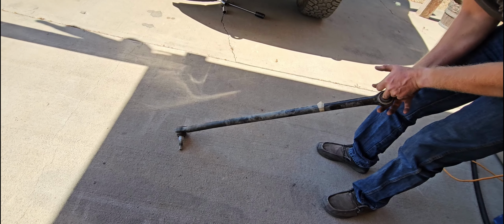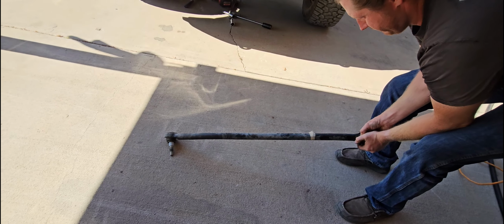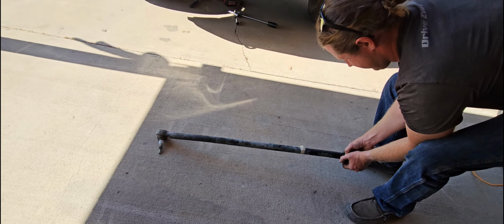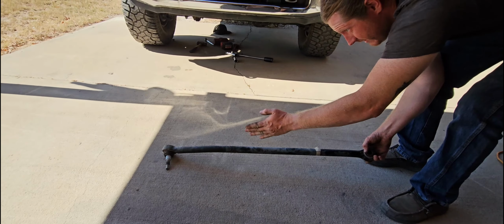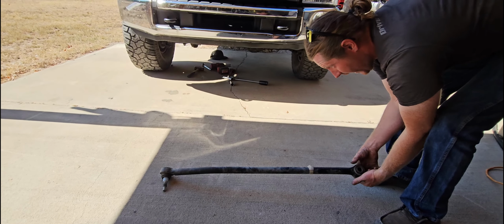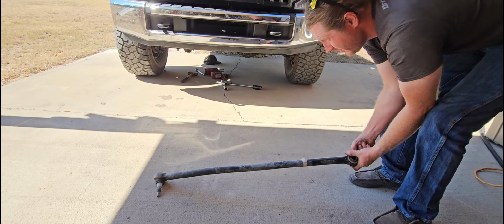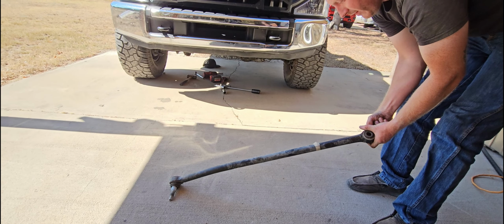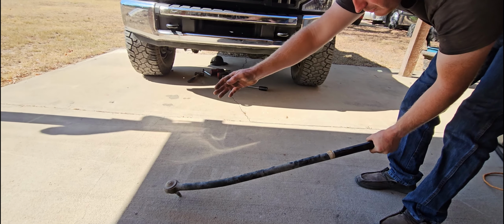And when you lower, I'm trying to keep it in plane here, it pushes the axle that is connected to that ball joint to the passenger side. So I've leveled my truck, but I pulled my axle to the driver's side. So to compensate, you get an adjustable track bar.